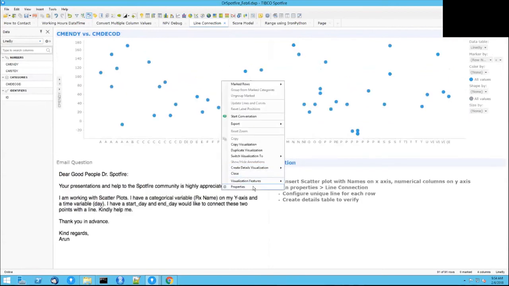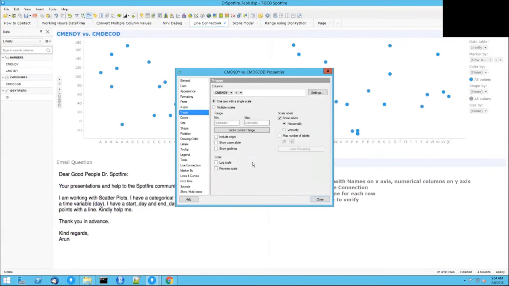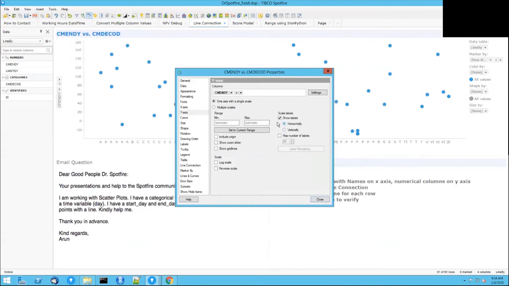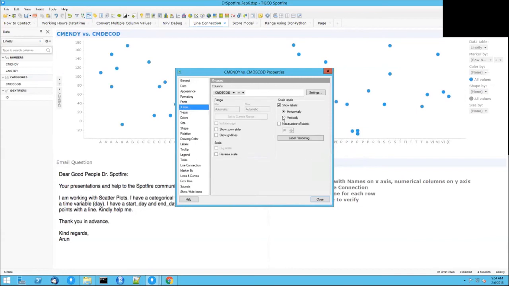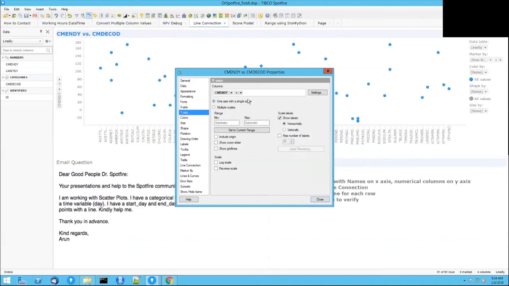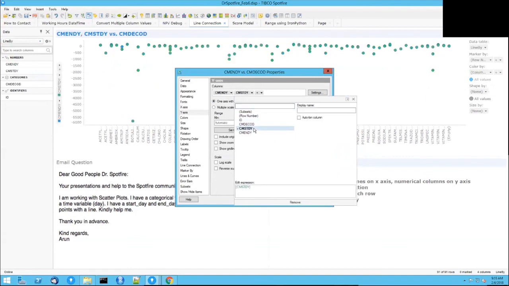Let's go into the properties and x-axis and make sure that I show the labels vertically so you can actually see some of the names. And on my y-axis, I'm going to add the other variable as well. So it's these two. Now you can see that it automatically colors by column names.